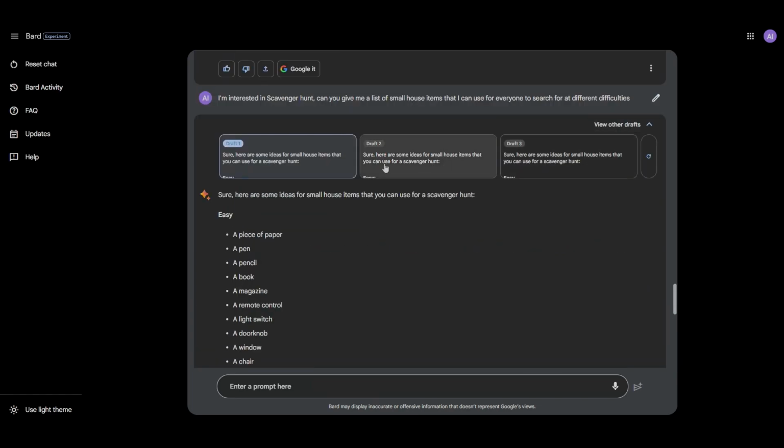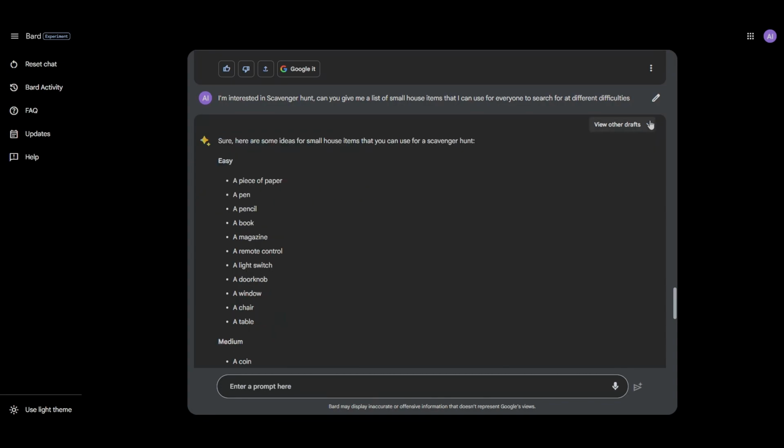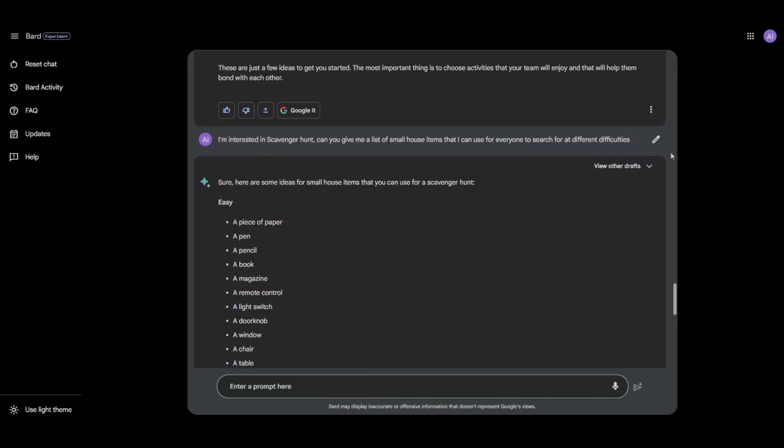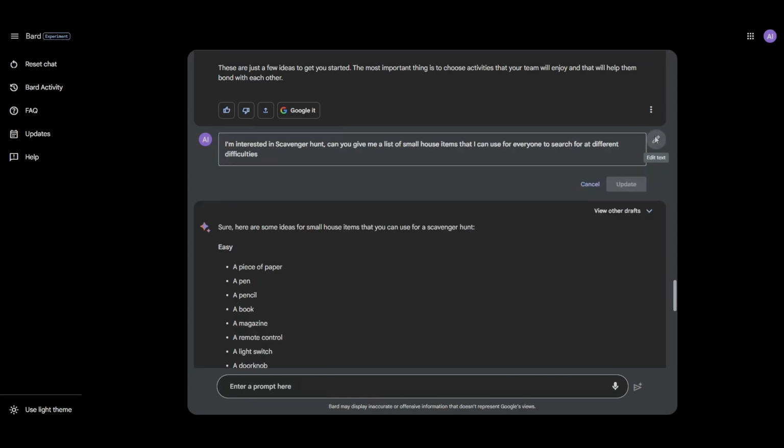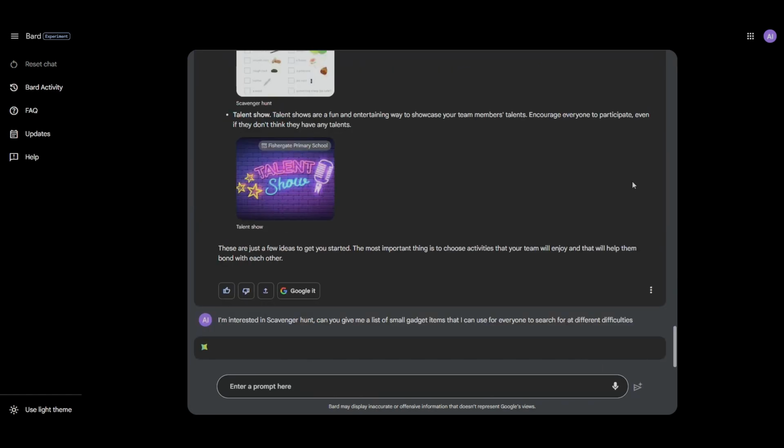And here we are, right here. Now, if we want to adjust our prompt, we can do so by clicking on this edit text icon. And let's say, can you give me a list of small gadget items that I can use? Okay. So we can go ahead and update that, or we can cancel it.